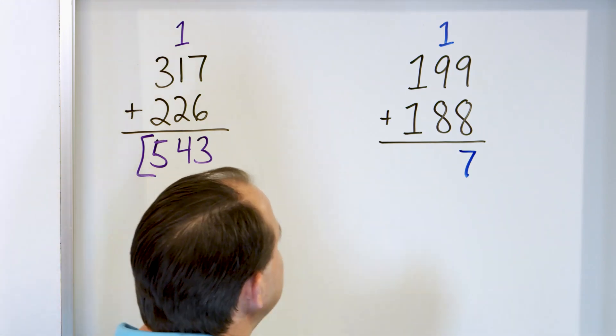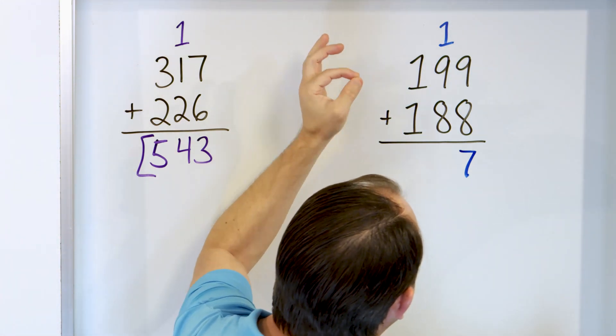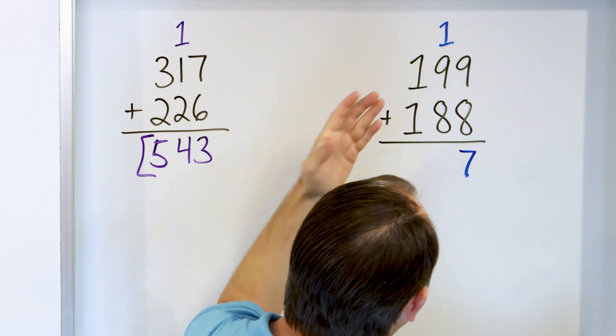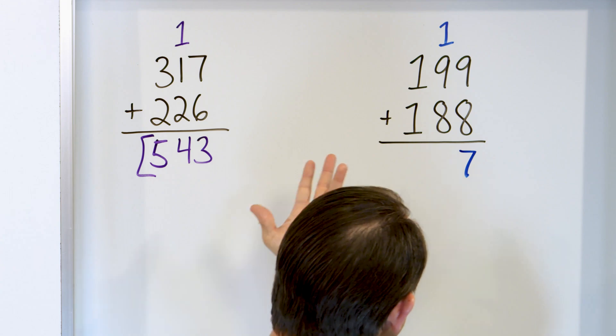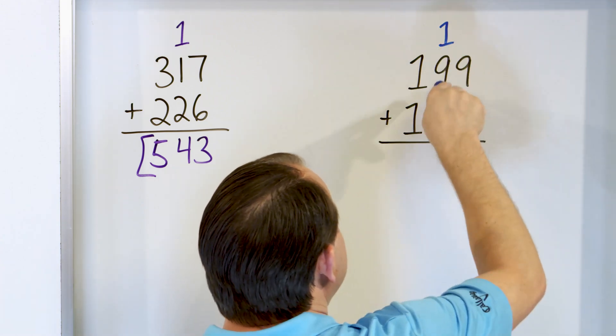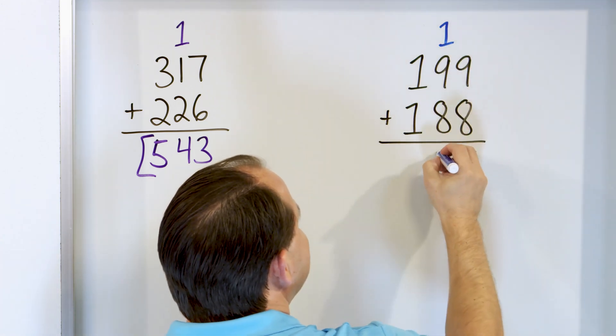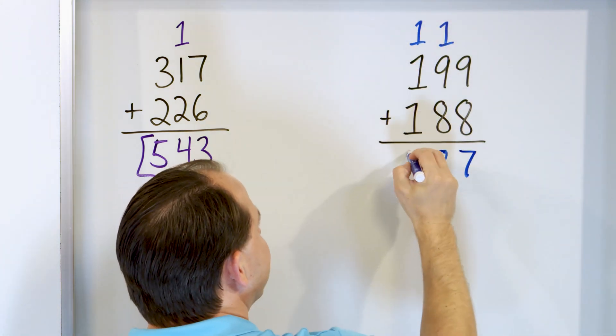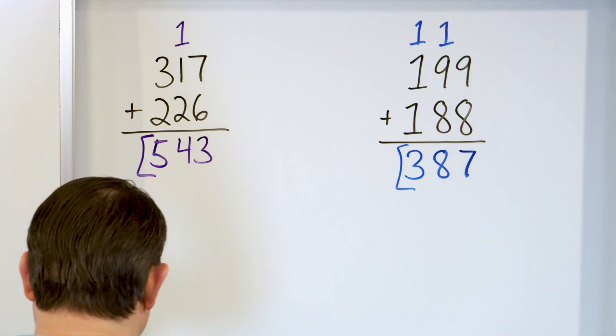Now this, the easiest way to add these, is I know that 9 and 1 make 10. That's a complement. And 10 plus 8 is 18. So I don't have to tap. I mean, you can if you want to. But I have the 10 here plus the 8. That's 18. So put an 8, carry a 1. And then 1, 2, 3. I have 3 here for the answer, final answer of 387.